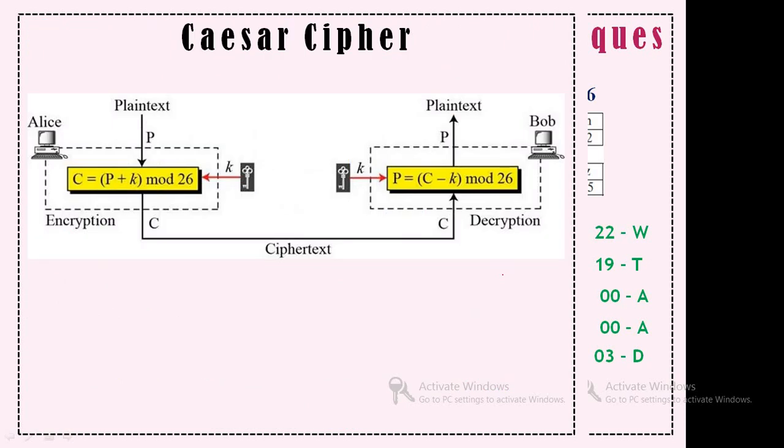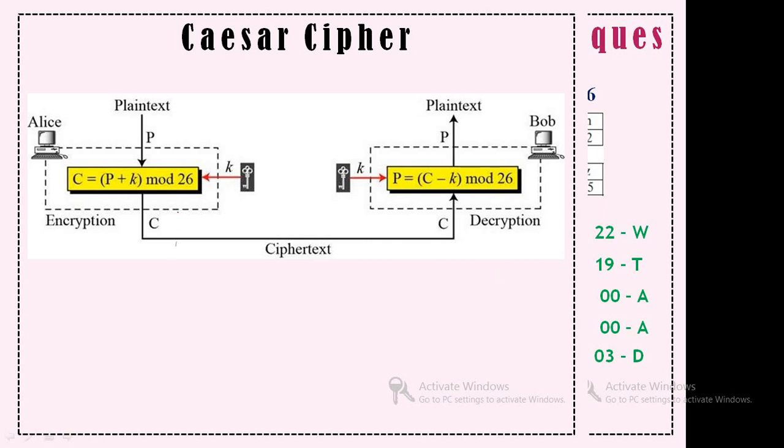So this is basically the block diagram associated with the Caesar cipher. If you observe the left hand side, remember the basic block diagram that we had discussed already, in which there was a plain text, an encryption algorithm, and a key. Along with that, we were getting a ciphertext, and that ciphertext was transmitted over the channel to the receiver. The same thing is happening over here.